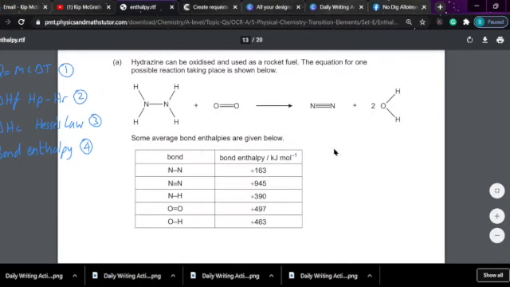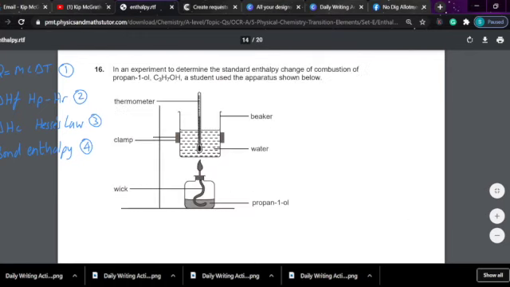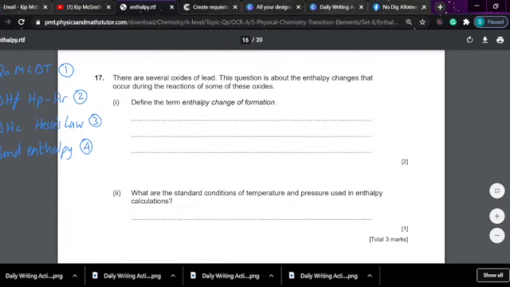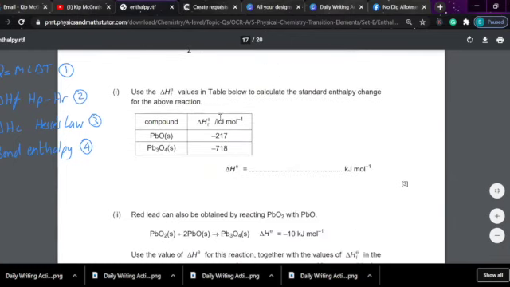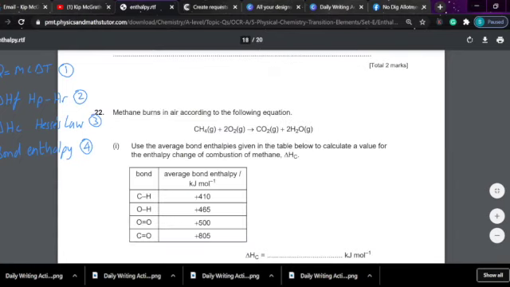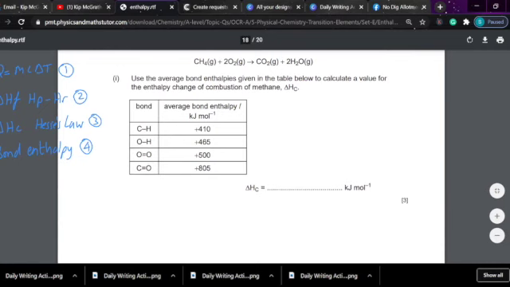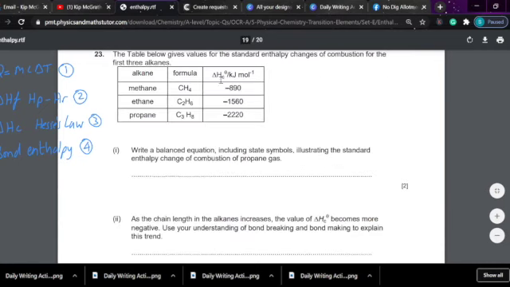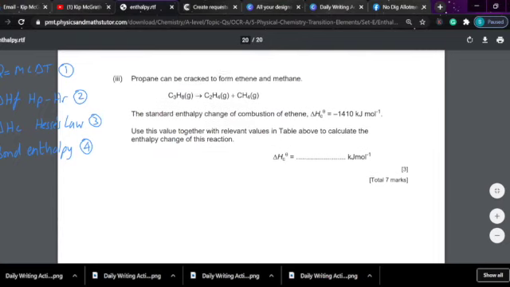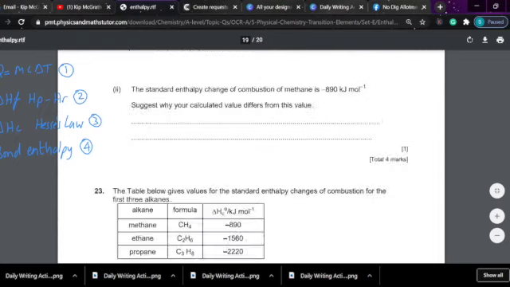This one, you can see you've got a table of bond enthalpy, so that is method 4. And this one, I did this one right at the beginning, you should recognize it, is Q equals MC delta T. And this one, delta HF, so it's HP minus HR. This one is average bond enthalpy, so it's method 4. This one is delta HC, so that was method 3. I'm going through these quite fast.